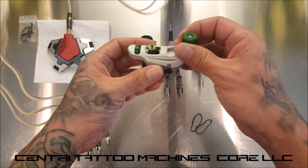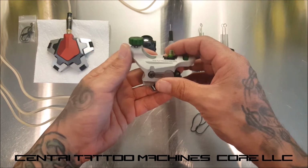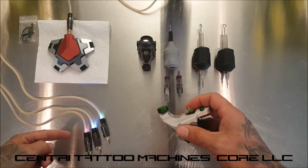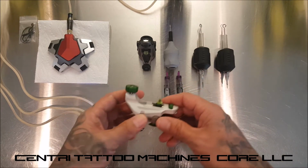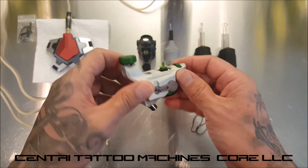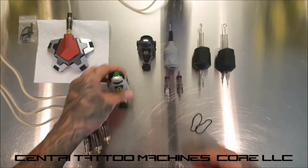This will be a video basically on the setup and everything about the new Evader 2. And then again, I'll go over the Cobra 2 as well. Switch cords. Also the setups with normal needles and cartridges. I'm gonna start off with the Evader just because it's the newest one. Everyone's probably excited. So, all right, let's set it up.